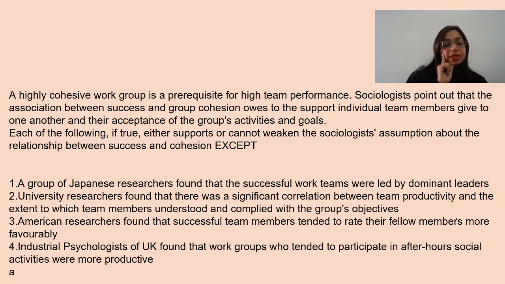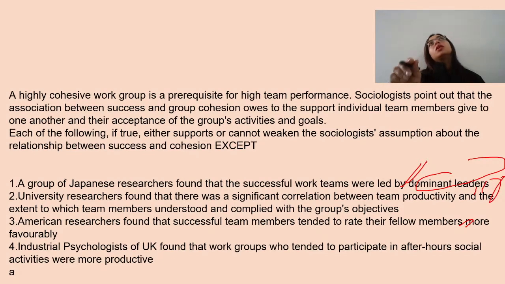Okay, so this directly demolishes the argument. It says that Japanese researchers found that leaders actually had a hand in a team's successful outcome. So it was not about team members supporting each other and team goals, rather it was about leaders. So I think this is the right answer, but in the exam never jump to a conclusion unless you have gone through all options at least once.